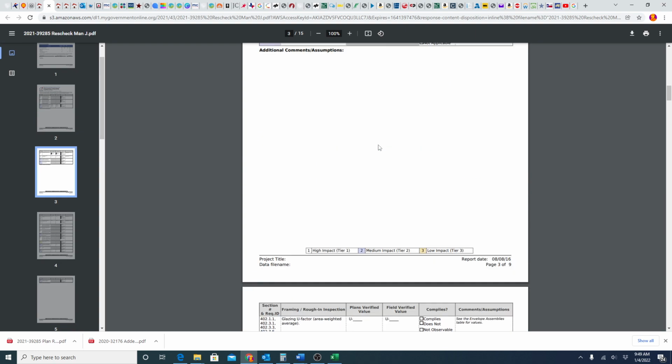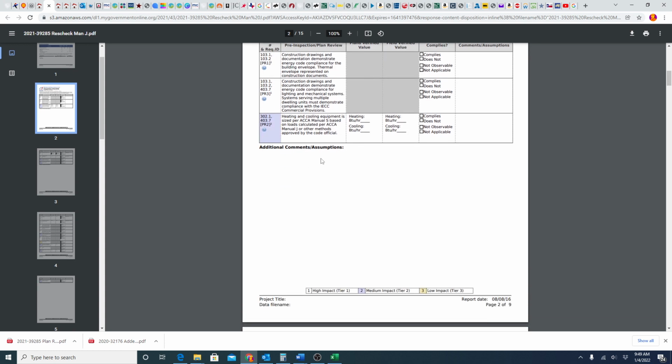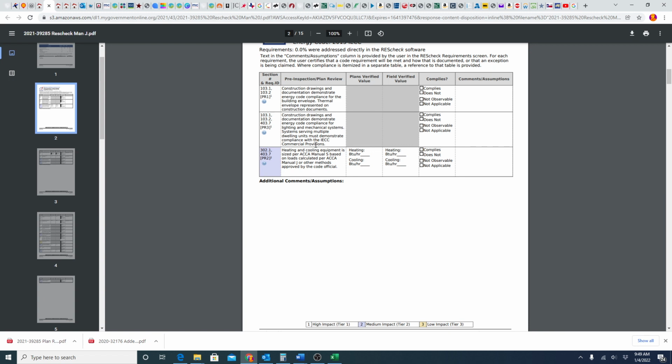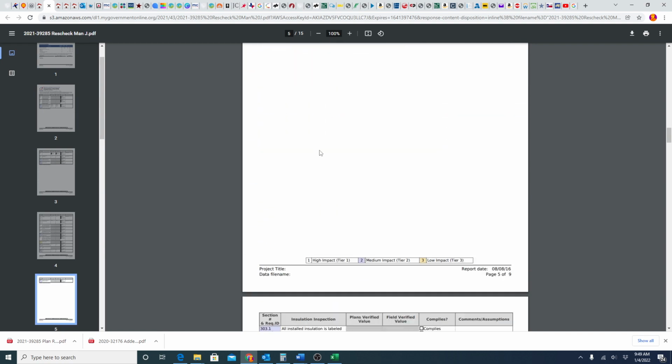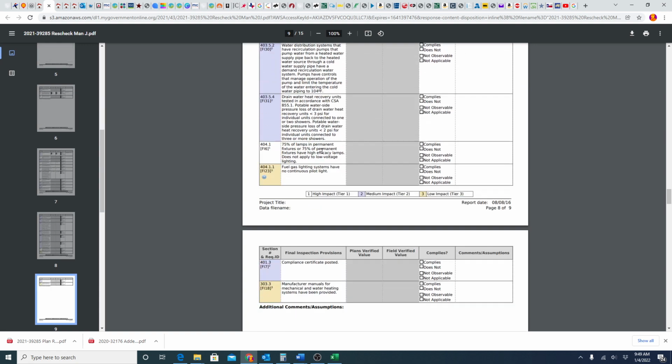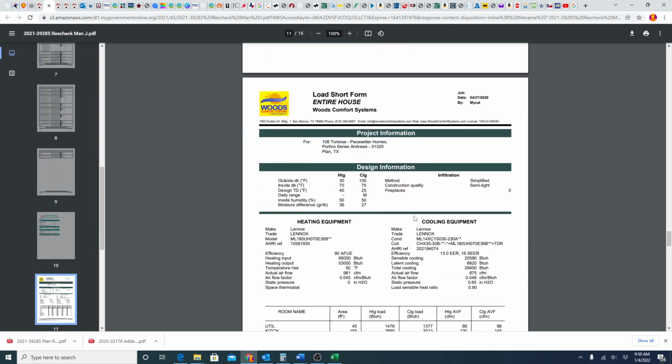Now generally this checklist is more so for the field inspector. You should be able to pull this up in the field, and this is kind of what you would look at for an energy walk. Since we're not really addressing inspections in this series of videos, we're not really going to touch on these checklists. However, as an inspector, you need to have this at final in the electrical panel. It needs to be signed off and all of the items need to be filled in. This is required by code for the customer to see that their house meets these minimum energy standards.